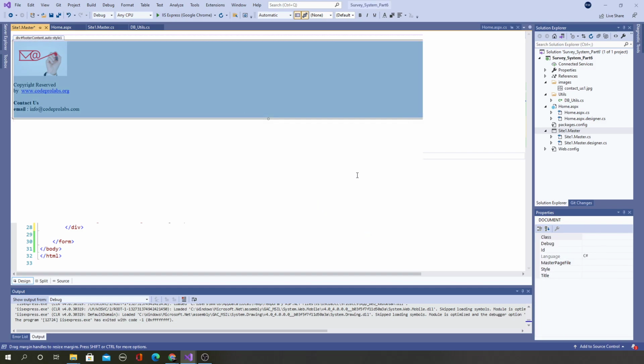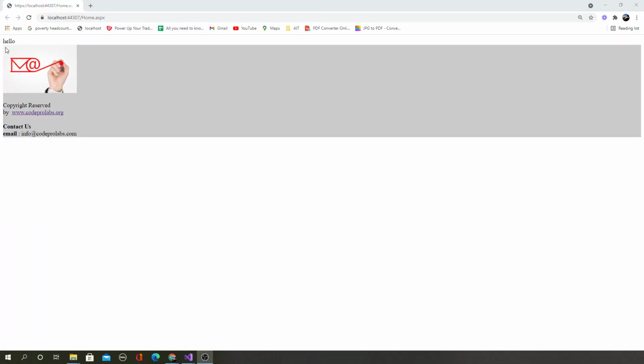If you click our area, you can see the footer is now in this selected color. That is what I want for the master page. Now if you run the home page, you can see the footer comes in the given color, and hello is what is coming from the home page.